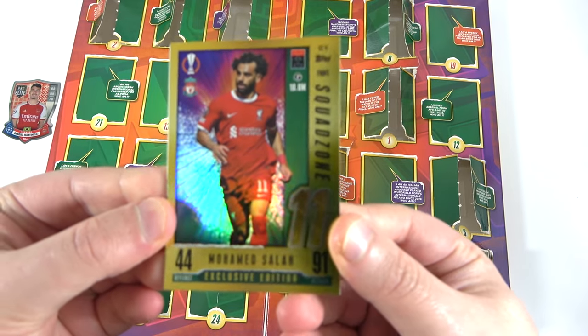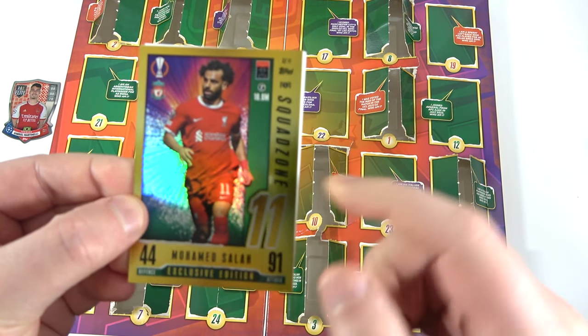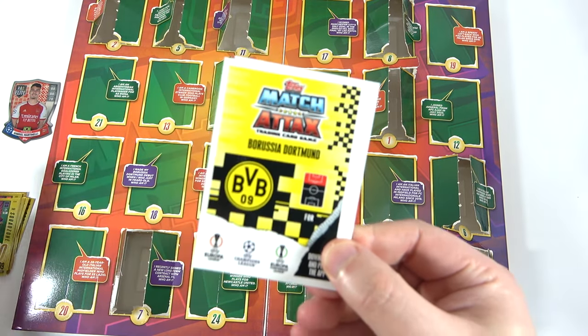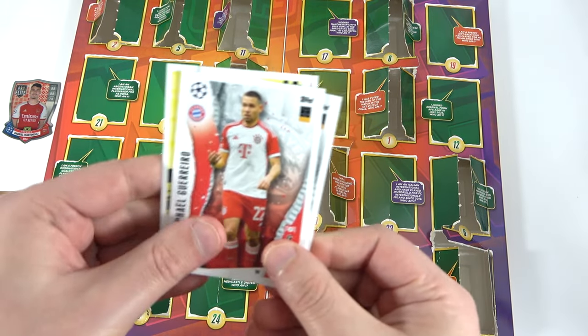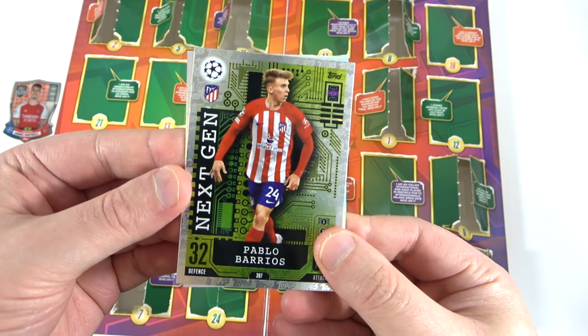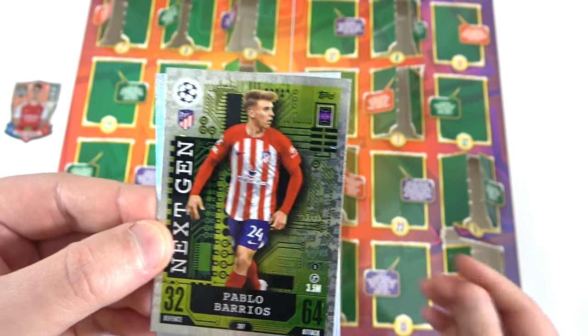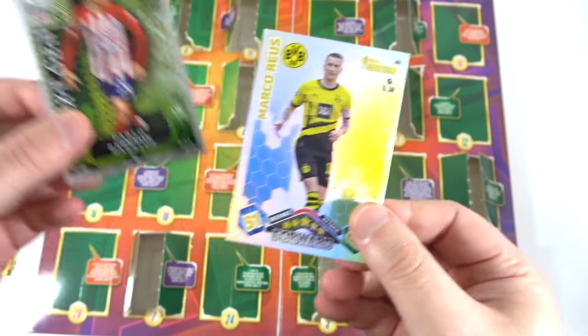Okay, we've got a Salah as door number 11. Of course, the numbers do match their squad numbers, which is quite cool. And then for the base, we have a Guerrero Max. And inserts, we have a Barrios next gen. We only need one next gen, and it is the Arsenal one. Quite a bit of Arsenal look there, so, you know, are we calling it?